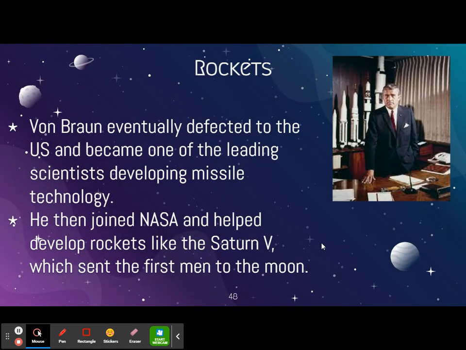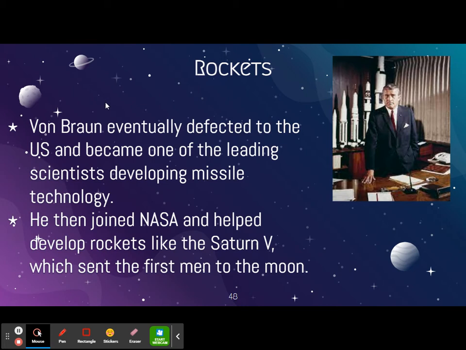Mr. Oberth then defected to the U.S. and he became one of the leading scientists. I'm sorry, we missed somebody in there. Mr. von Braun was the one that actually led this team.